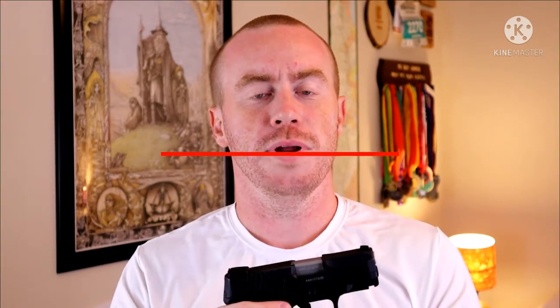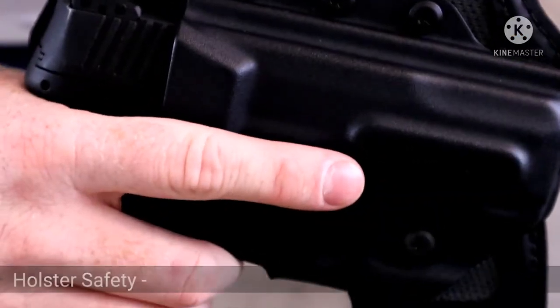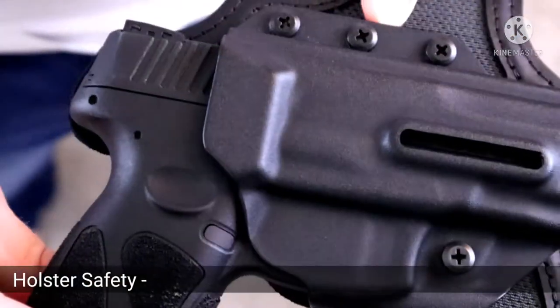Before I go over the safety review component of the actual holster, I wanted to go over the firearm that I'm using. It's the Taurus G2C. It is not loaded. There are no bullets in here, and there's also nothing in the chamber. I already checked before the video started. Just want to make sure that before you do anything with firearms, you are following the universal firearm safety rules, and you're being safe. All right, so the first component I wanted to go over was the trigger guard.